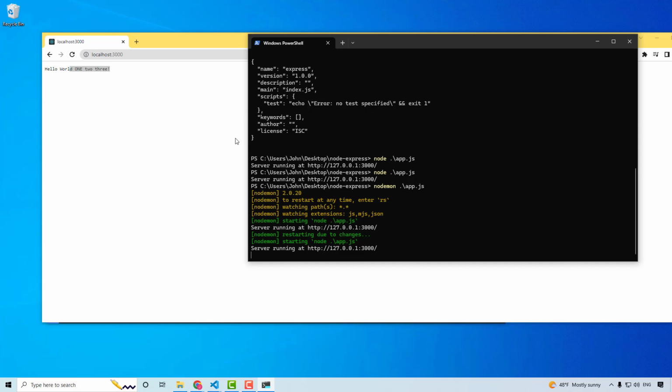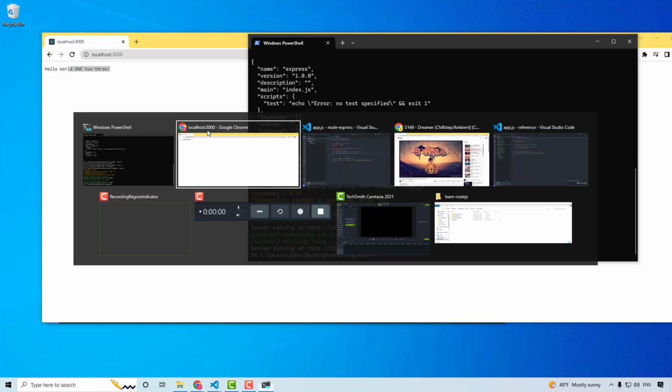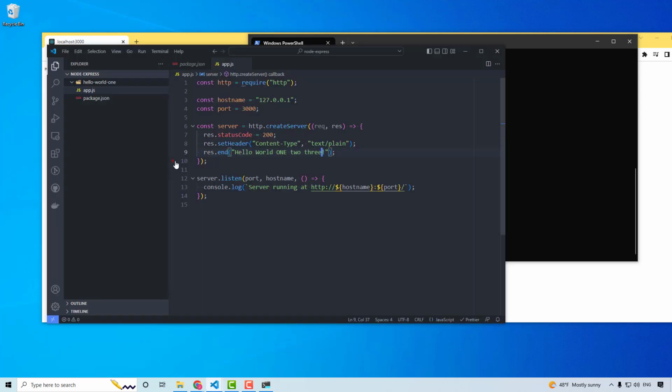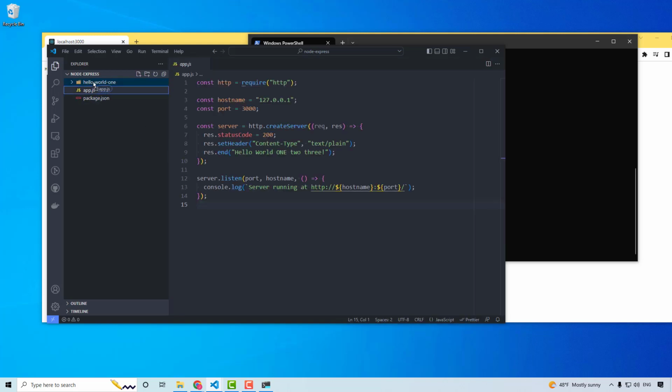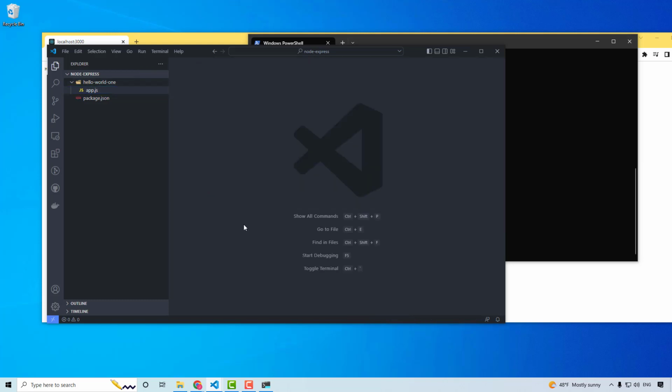So I want to move this hello world into its own project. So I'm going to hit Control-C, and then I'm going to move this app.js into the hello world. So I'm going to close those out, drag and drop this into hello world 1.